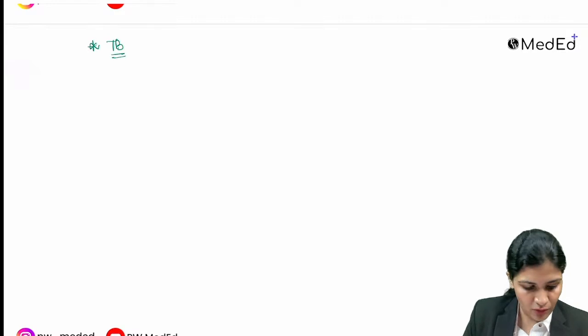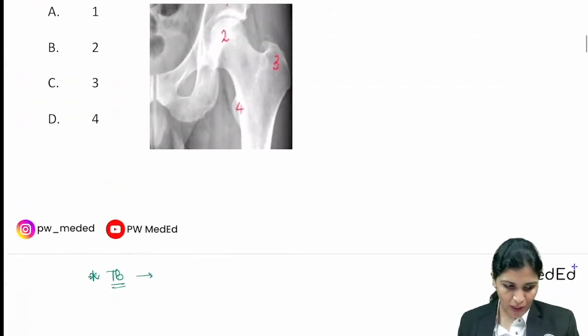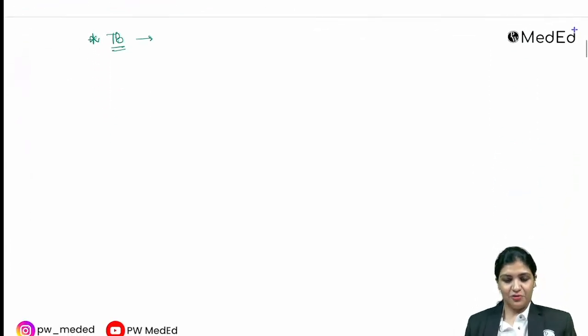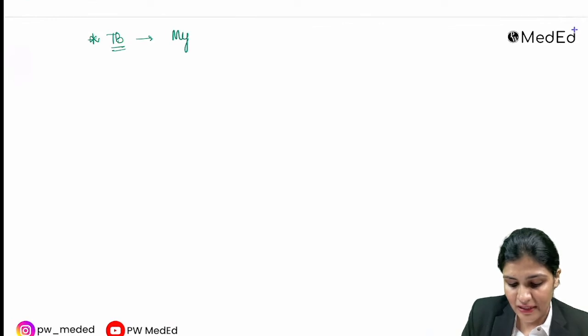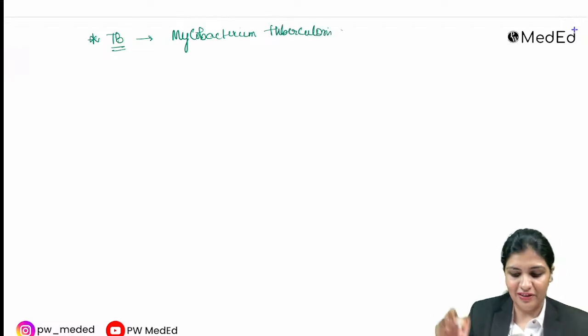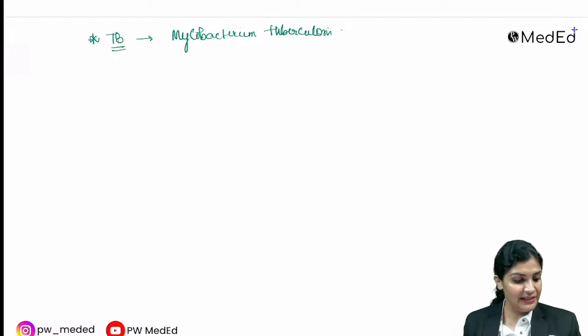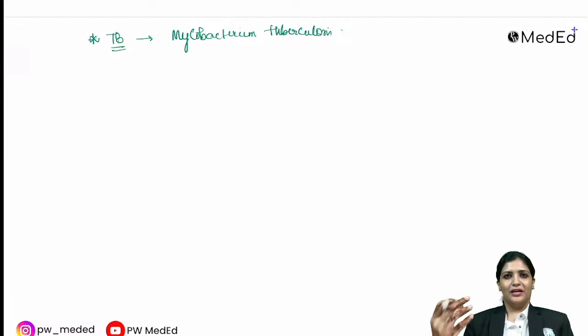Coming to tuberculosis, Harsh and Avilo Medicine have answered it. Let's see whether it is right or wrong. Starting with tuberculosis, it is caused by the most famous bacteria, Mycobacterium tuberculosis. Yes, many of you have answered it correctly: Harsh, Avilo Medicine, Vikas D and Med Psycho. The answer is acetabulum, as they have mentioned, but let us understand a bit of TB hip and then go back to the question.